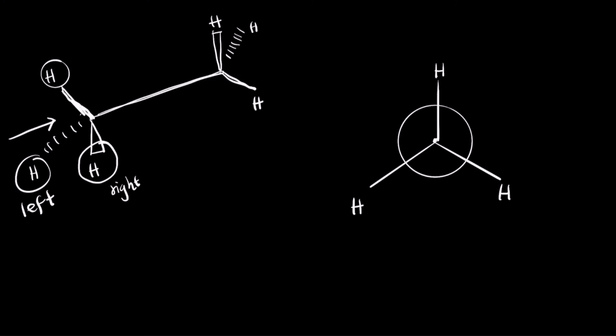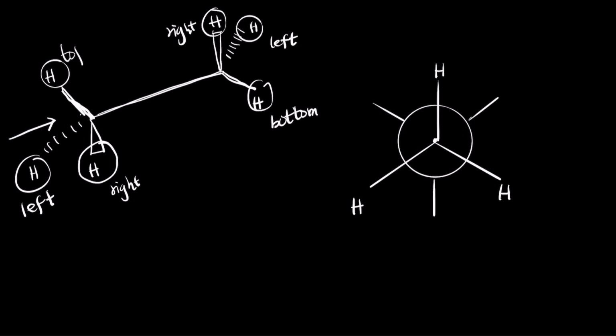Next, we want to draw the backward ones. Notice for the backward ones, because the carbon is covering everything, lines aren't going to be visible until the carbon. So one way of representing that is by not drawing the lines inside the circle but outside the circle. So this is 1, 2 and 3. Notice that this here is on the left side. This is on the right side, and this goes on the bottom. This here is on the top, this on the bottom. So hydrogen, hydrogen and hydrogen. This is how you can convert a structure into a Newman projection.